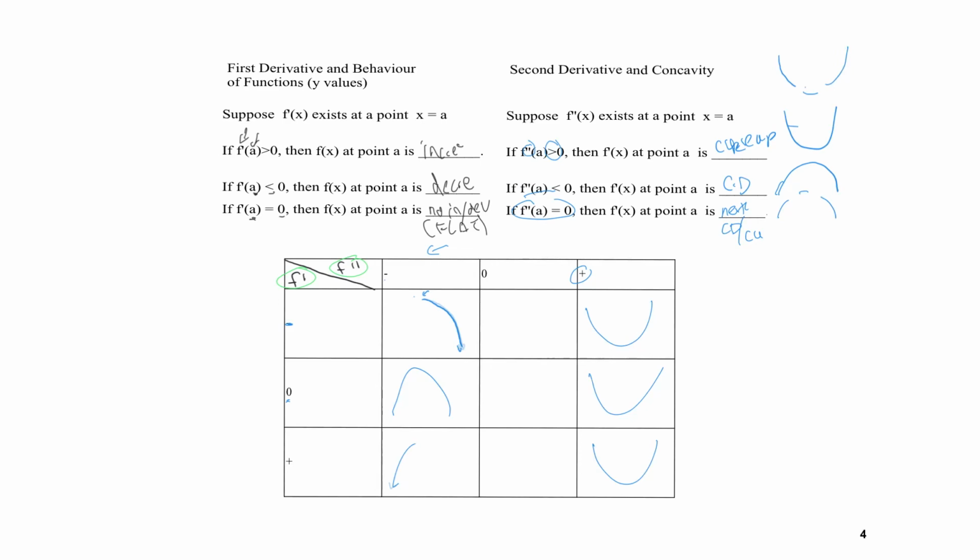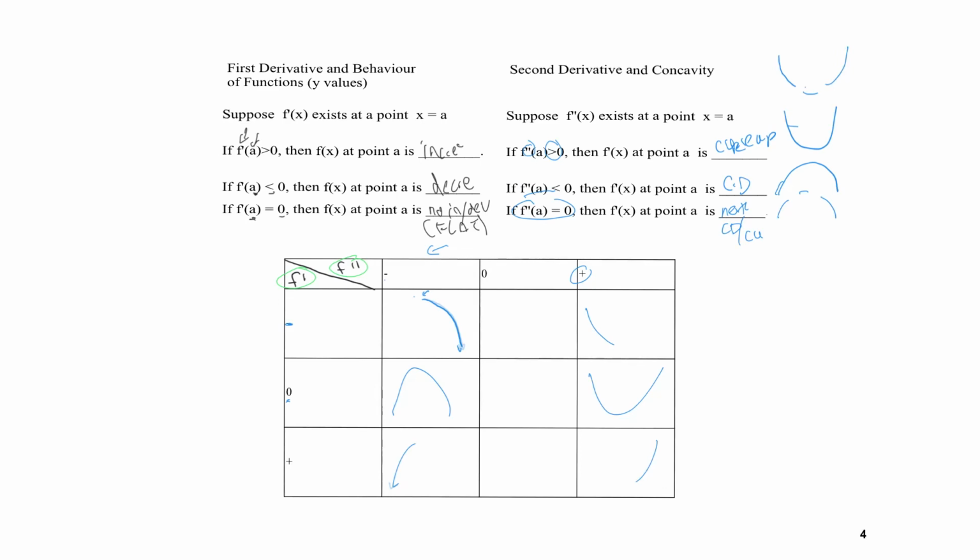Let's look at the last column there. We'll skip the middle part here for a while. Let's look at this one here. Let's grab this one over here. Same idea, it's curving up, but I only want the negative part. So I'm going to take the left side over here. I want the positive part because I want the slope to be positive. So I'm just going to erase the certain sections over there. So this one, I want the negative part. This one, I want the positive part. I want to avoid that turning point as best as I can because I don't want anything to be flat.